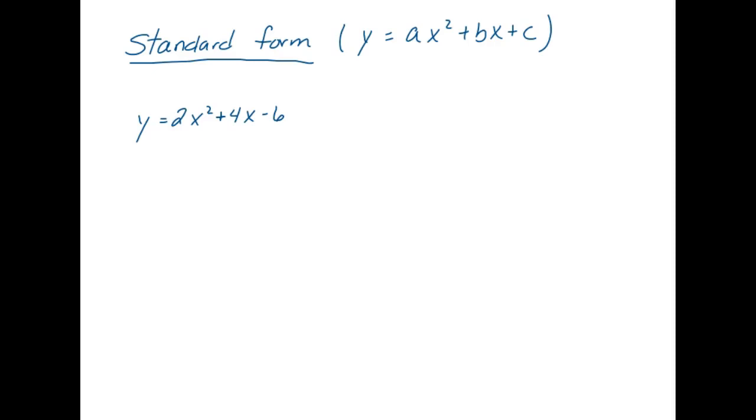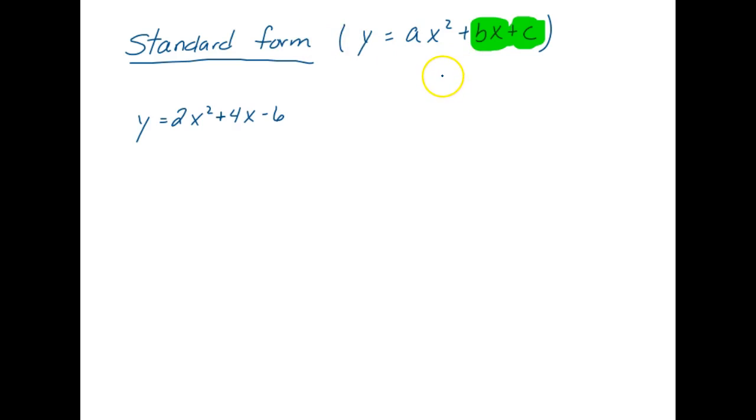Okay, before we get into the next lesson, we're going to look at a summary of graphing quadratics in standard form. As you remember, or I hope you remember, standard form is when a graph is written as ax squared plus bx plus c. Something to keep in mind, and we've seen through some of the word problems, is that the c value does not need to be there. And also, the b value doesn't need to be there. To be a quadratic, it simply must have at least an x squared term there.